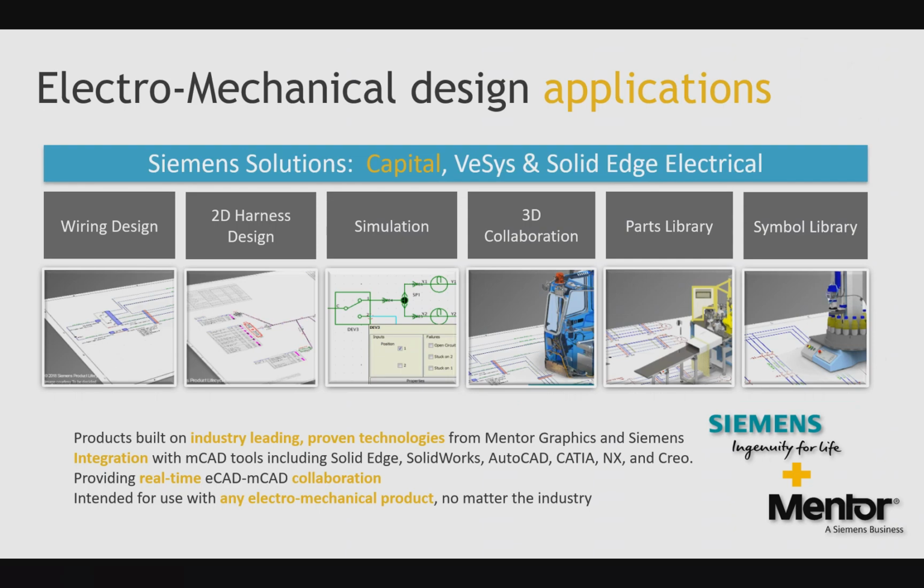So as a recap, Oasis offers three tiers of products: Capital, VeSys, and Solid Edge Electrical. These incorporate the key components of building a wire harness system involving processes, collaboration, smart data, and documentation. Our deep understanding of the industry enables us to provide the right software product and services that allow us to solve any complex design challenge.